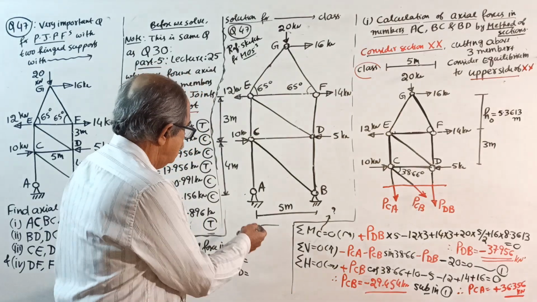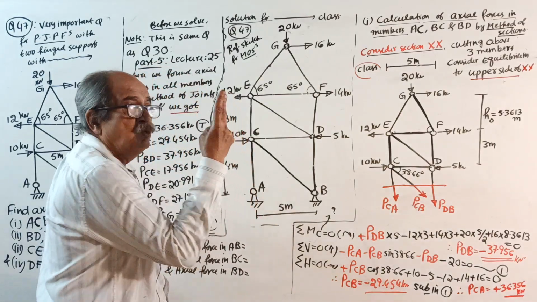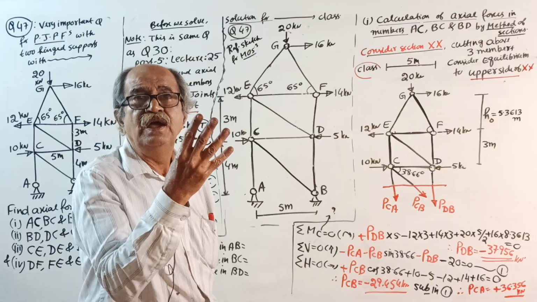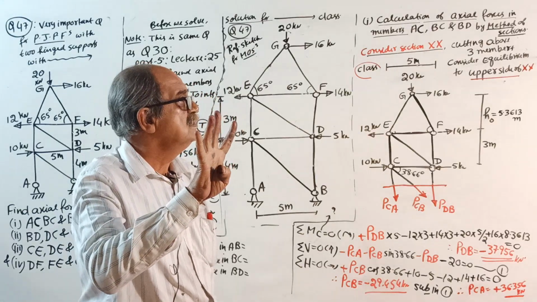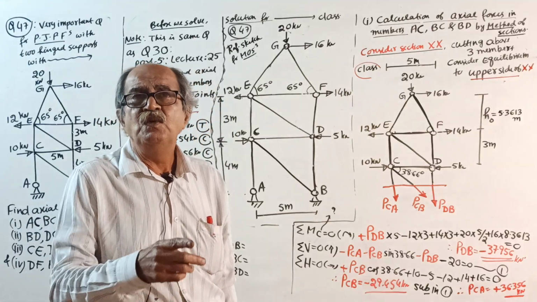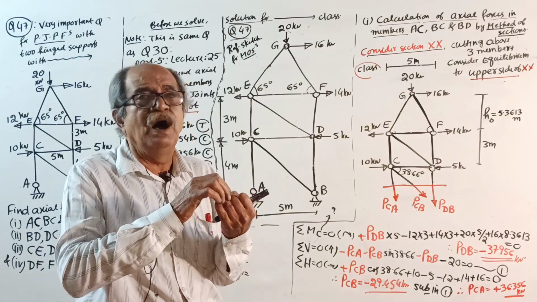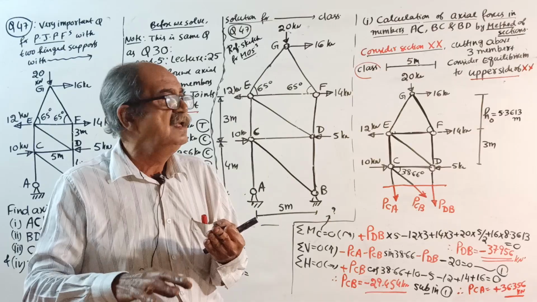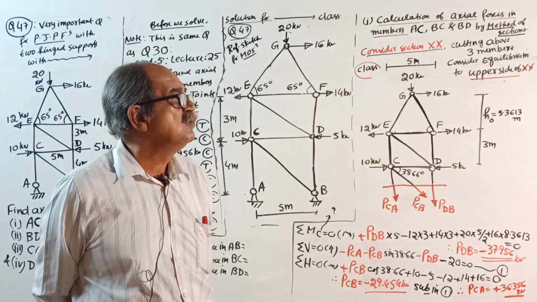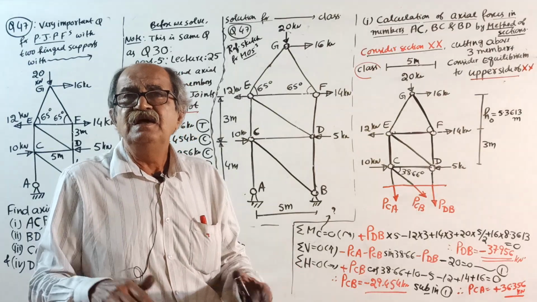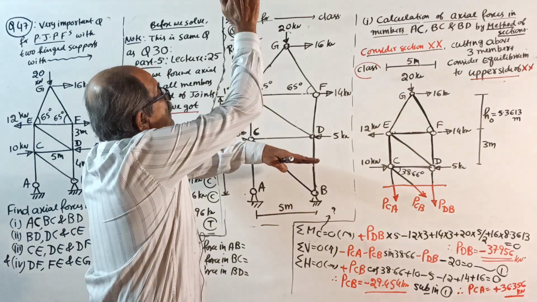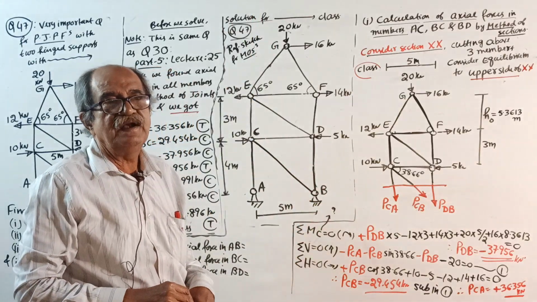Sir, hinge, sir. Yes. 2 reactions. Yes. One more hinge, sir. Yes. 2 reactions. Okay. Sir, 4 reactions. Correct. So what? Sir, basic conditions of static equilibrium, only 3: sigma M = 0, sigma V = 0, sigma H = 0, in any order. If 4 unknowns are there and 3 conditions are there, how can you solve? I will tell. That is what the majority of people think. That's why we look at the other side. Okay now? Yes sir, correct.